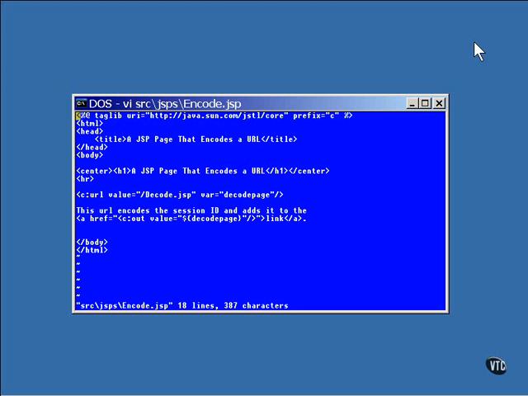This is an example of a page that encodes the URL. First, the URL string is defined in a URL tag this way. The value is the URL of the page. In this case, it's a simple JSP page that's located in the same application, and that's usually what you want to do. The VAR setting is the internal name that you can use to refer to this URL. Here's how that internal name is used.